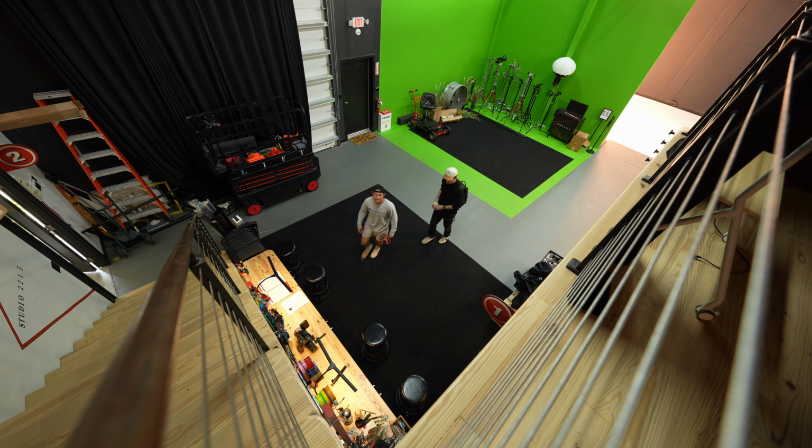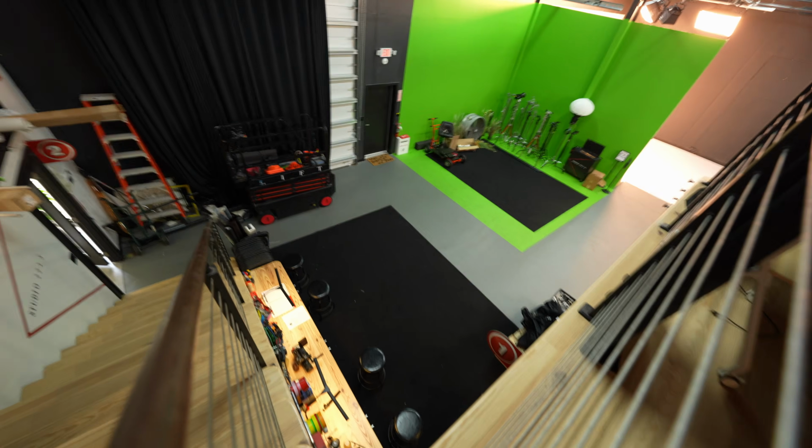So this is the studio we're gonna be using. So this is where we're gonna be. I haven't even told Jordan what we're doing and what our challenge is yet. Hey Jordan, so we're wanting to see the difference between a lot of money worth of gear and not a lot of money worth of AI. So I wanted to keep it nice. So if we have $30,000 worth of gear, I wanted it to be $30 worth of AI credits.